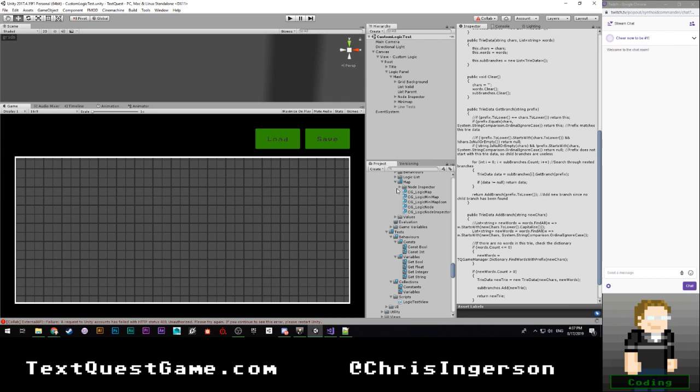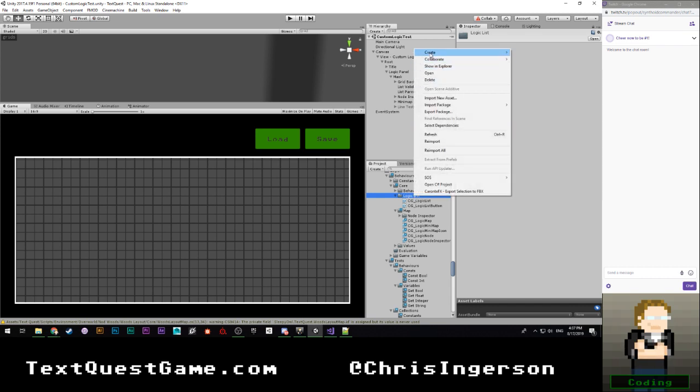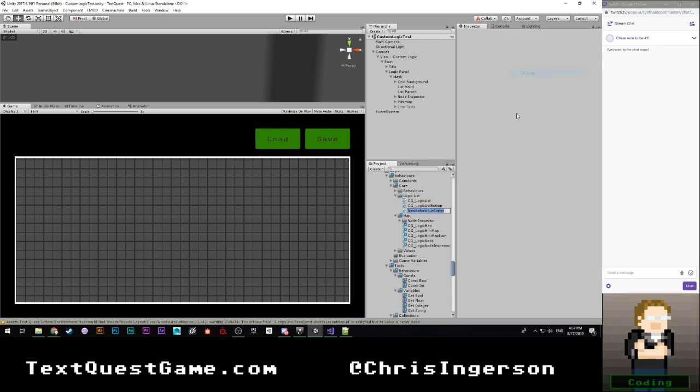Hold on. Logic list is what's there. Okay, so let's go up here to logic list. So I'm going to create a C# script, and this is going to be CG underscore logic behavior tree, I guess.